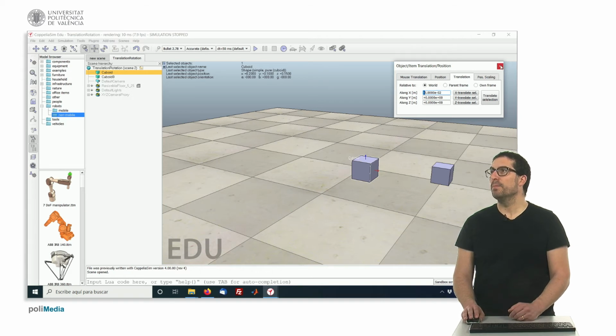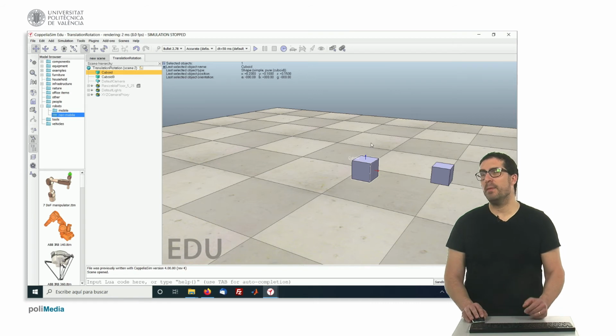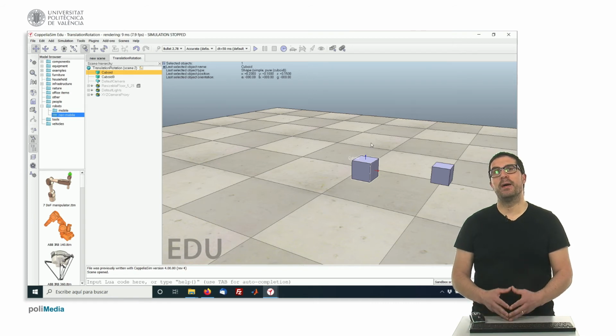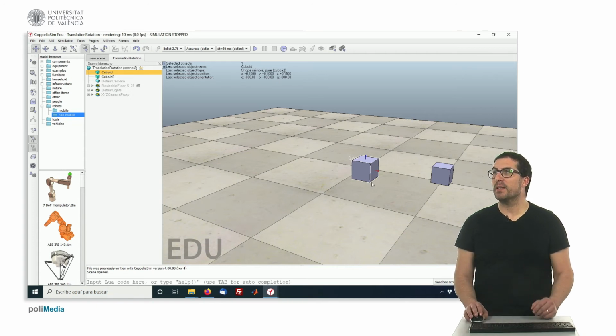Okay, so now the aim is to explain how to copy and paste the position of one object with respect to another object, and also how the hierarchy relation between objects affects the objects. Okay, but before that, let me show you the case of the orientation, because we haven't seen that.